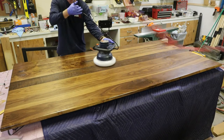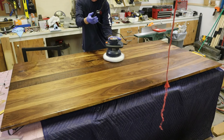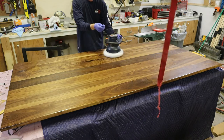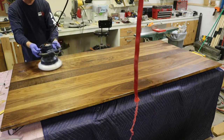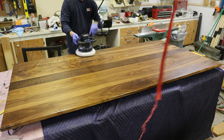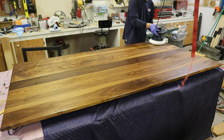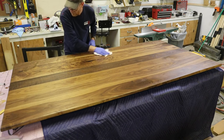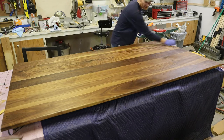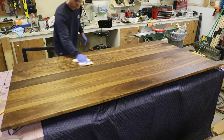To buff the second coat I decided to use my automobile buffer — I only have it for woodworking projects, never on a car. With a table this large I needed the larger surface area to manage the finish in the required time window; the smaller Festool surface area made it difficult. And yes, I apologize for the red ribbon dancing in front of the camera — that's the pull string for my retractable electric cord reel mounted to the ceiling of my shop. After buffing, I make sure any splatter or little beads are wiped off before they cure and harden.